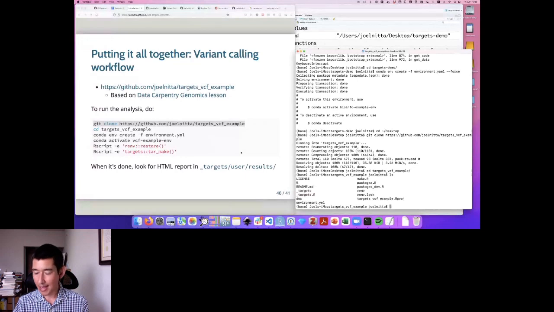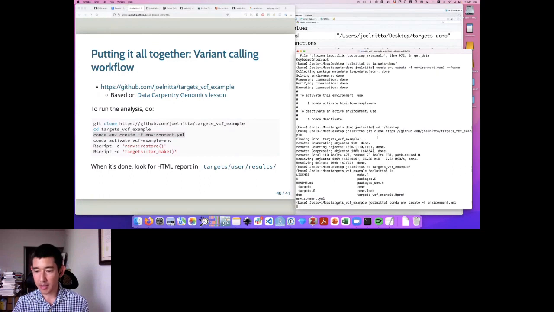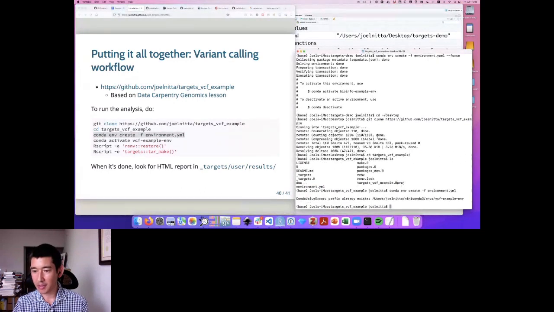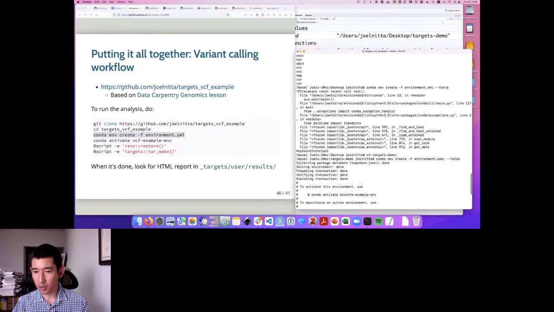This contains the environment.yaml that we need to build the conda environment. We can do that with conda env create -f environment.yaml. I'd run that right now, but it's going to give me an error because I've already built this, so I'm not going to do that myself to save us some time, because conda would have to do everything over again. When you run that, you'll see output like we saw earlier with solving environment, preparing transaction, etc. That would install it.